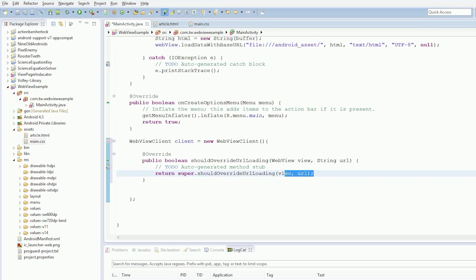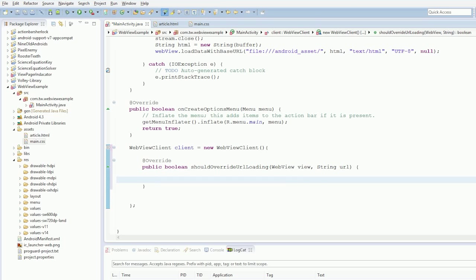So what this does, this method is called every time the WebView loads a new URL. Now this is a very, very useful thing. Essentially it allows you to redirect an application to inside your app. It's a little bit confusing as well. So when you tap on a link, it goes, I need to load this URL. It checks this method to see what it should do with that URL.